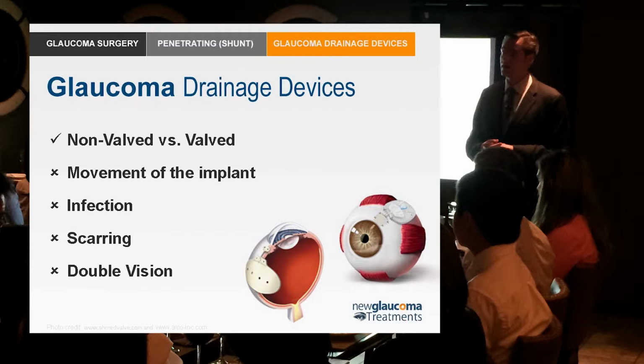Now, the problem with glaucoma drainage devices is that it can be difficult, just as with trabeculectomy, to achieve that right balance. The tubes that we currently use are all so large in lumen that there's really no significant restriction to flow. If you just put them in and let the fluid go, everyone's going to be hypotonous. And indeed, that's one of the issues with glaucoma drainage devices, which is why with Baerveldts, we have to tie it off for a period of time and basically wait while it opens up, which means, of course, that the pressure's too high during that time.